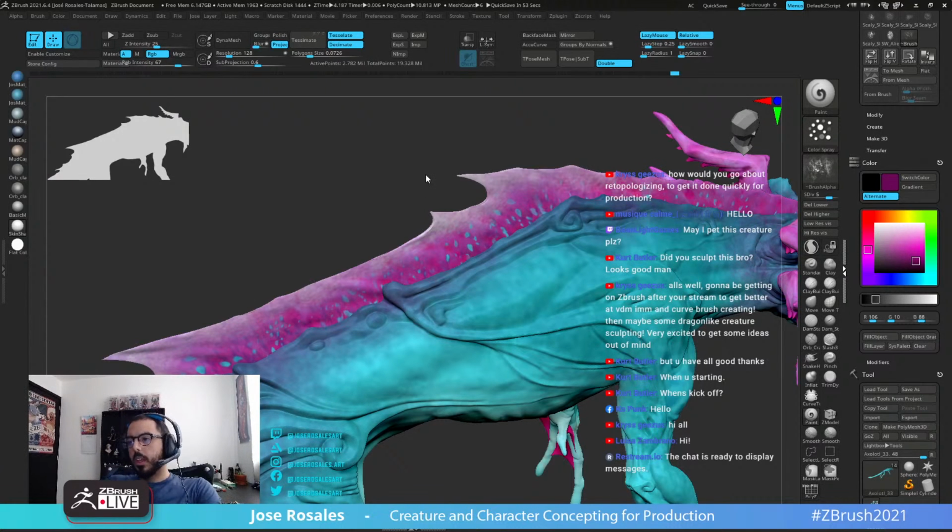And if it's just for quick production that you don't necessarily need, it's not a hero asset, or you don't necessarily need a lot of detail, in this case ZRemesh is perfectly fine. In fact, the way I did it was with ZRemesh. It's just a base topology to work on.